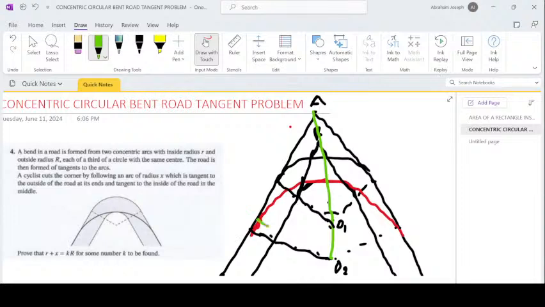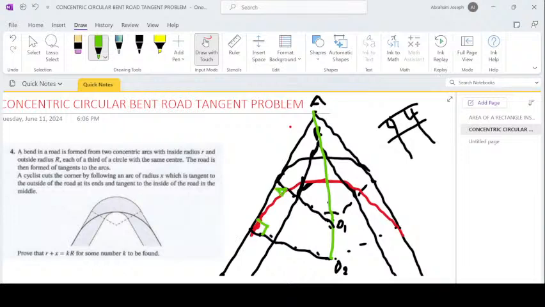This angle here is going to be 90 degrees because the straight line and a tangent meet at a right angle. Now this O1 and O2 are going to be parallel to each other because they are two perpendicular lines. Just imagine you have two lines that are straight and then you have two perpendicular lines. Then those two lines have to be parallel, right? This is also 90 degrees.